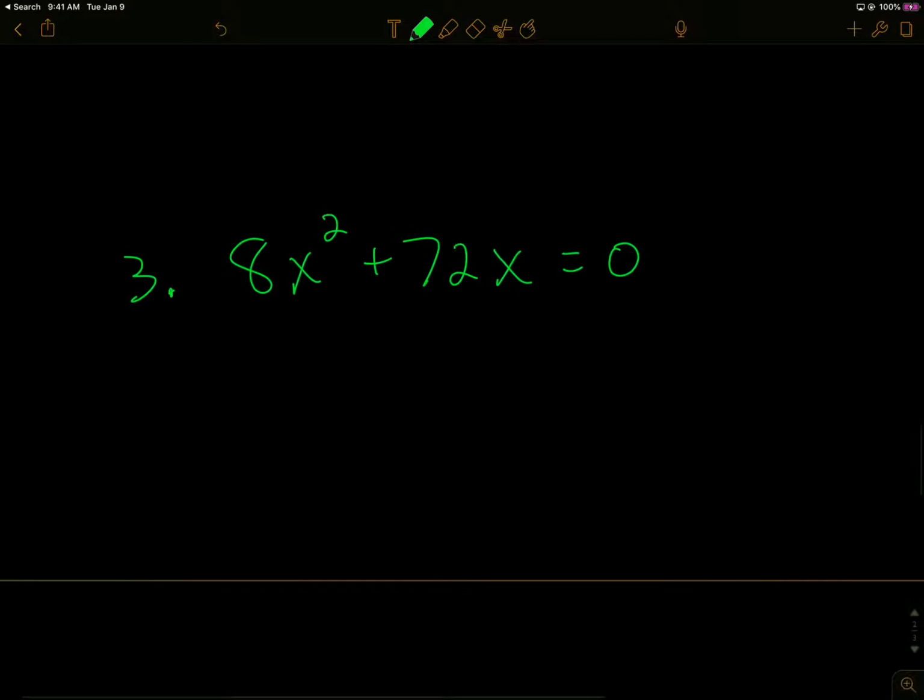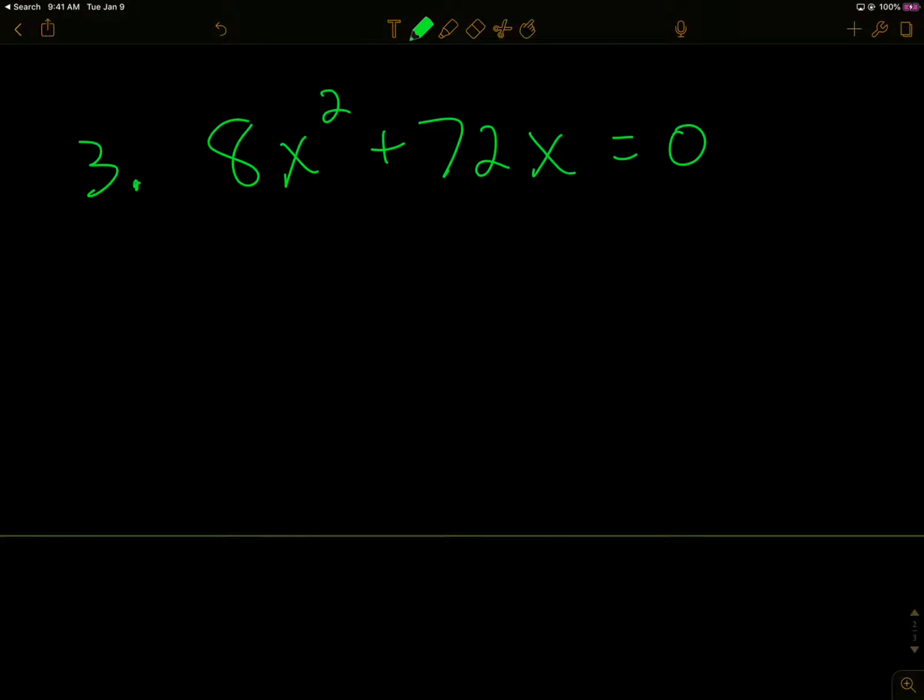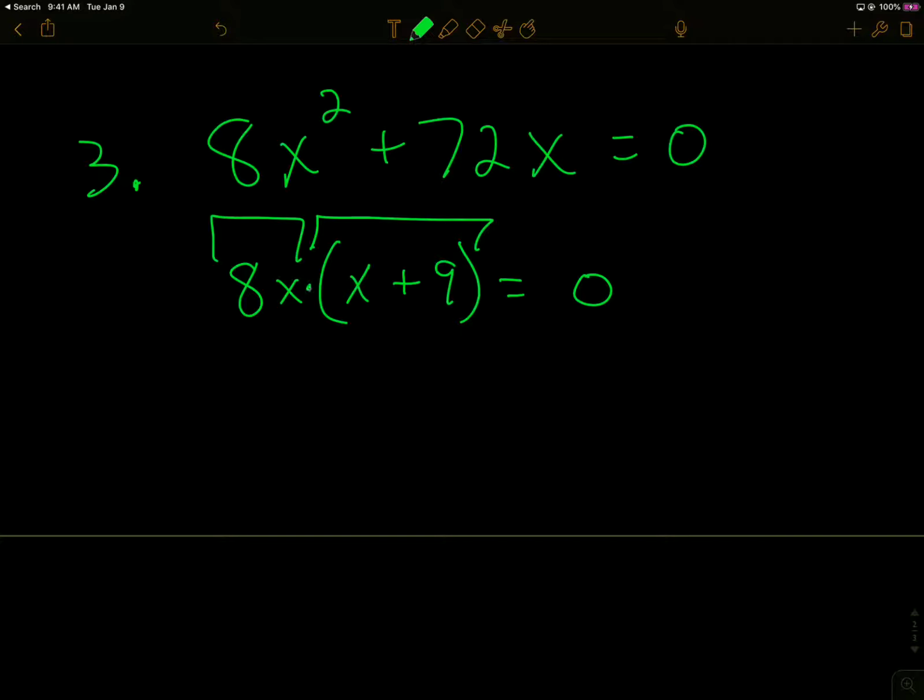All right, so I would like you to try this one on your own. Pause the video. Okay, welcome back. So if we undistribute, it looks like an 8x was distributed here. And it would have been distributed to an x plus 9. So I've got two factors, two things times each other, right? If either one equals 0, so I'll do it the longer way. I'll write if the first one equals 0 or if the second one equals 0, those are our answers.